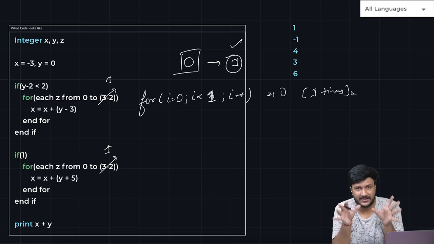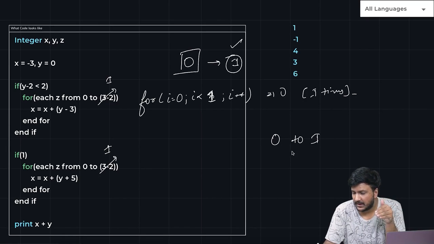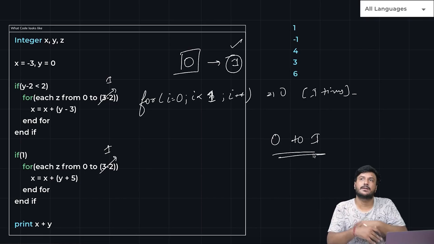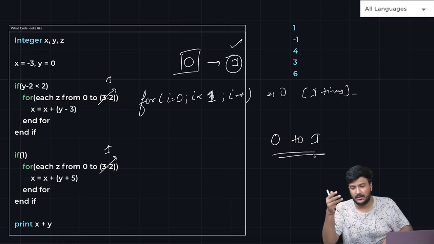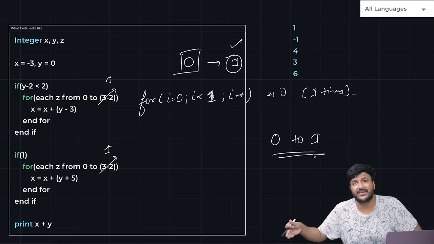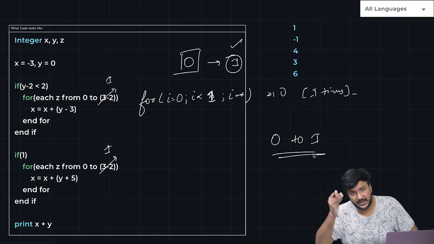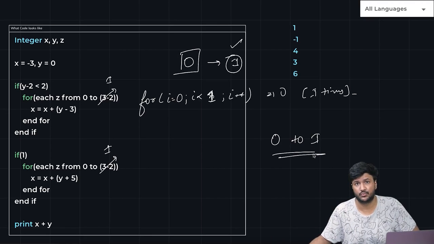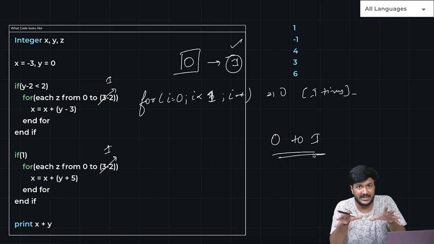Yes, this is the pseudocode, but you have to understand that pseudocode is written in English. So basically they are saying 0 to 1. Now if I ask you to tell me the digits for each digit from 0 to 10, what will you say? You will say 0, 1, 2, 3, 4, 5, 6, 7, 8, 9, 10 also, right? If I say 1 to 10, you'll include 1 and you'll include 10 also. You'll not say, okay, 0 to 10 is nothing but 0 to 9. So you have to understand this.